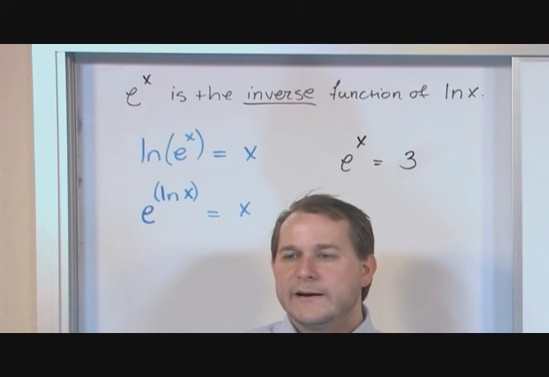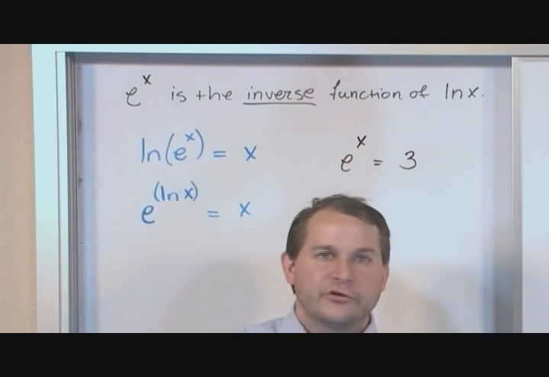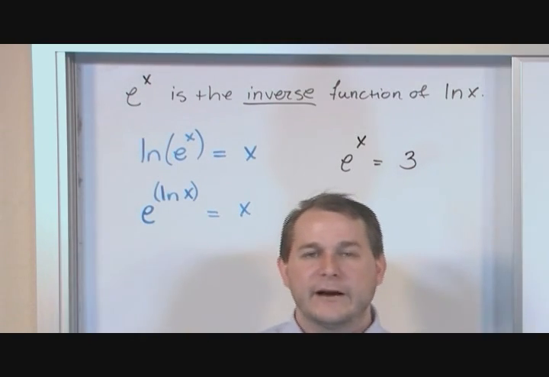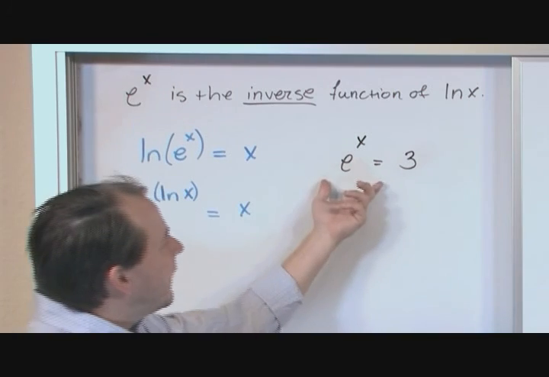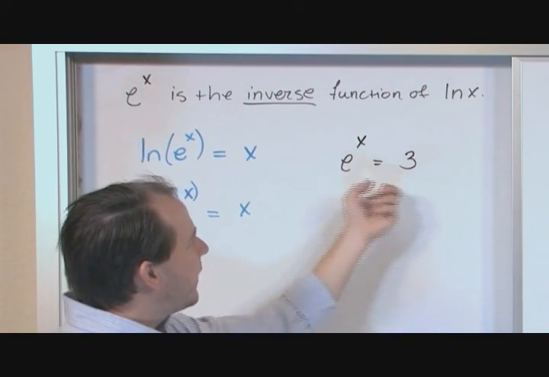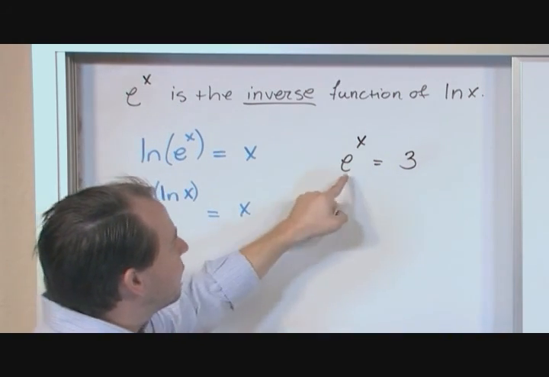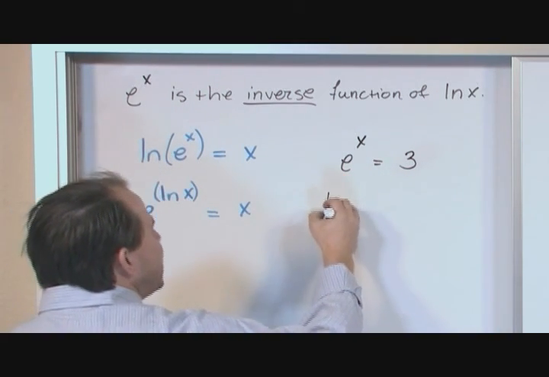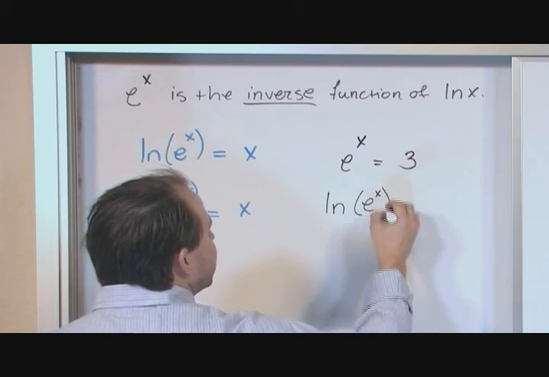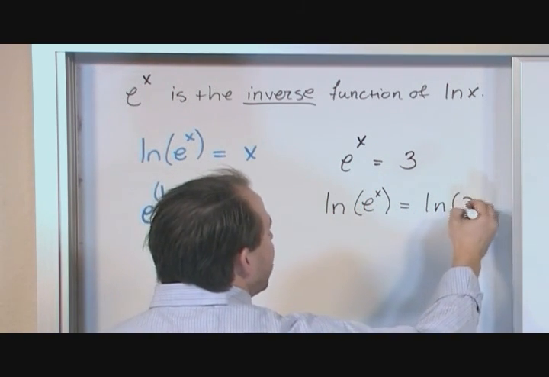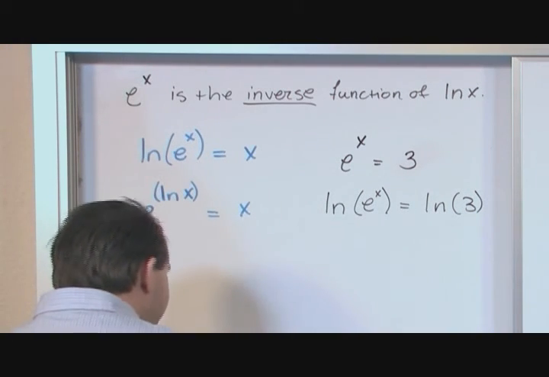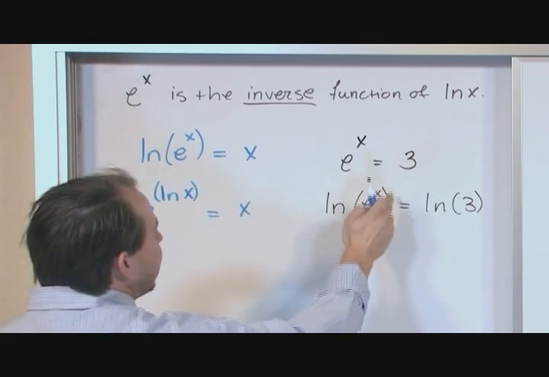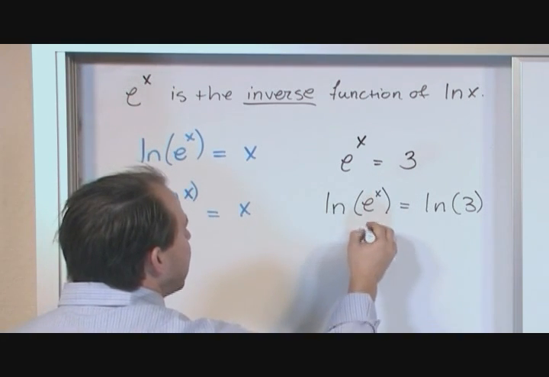You were taught that the opposite of a square root is to take the square of something, so you can remove a square root by taking the square of both sides of an equation. So here, how would you isolate x? Well, you can't add or subtract or multiply or divide. The only way to do it is to apply the inverse to both sides. If I take the natural log of both sides of this equation, I have to do it to both sides because it is an equation. Then on the left-hand side, the natural log of its inverse gives you the variable back, so all of this stuff disappears, and on the left, all I have is x.